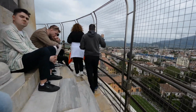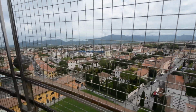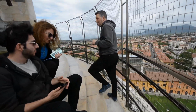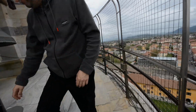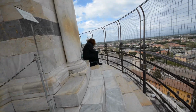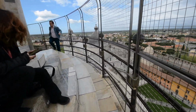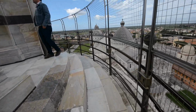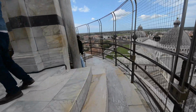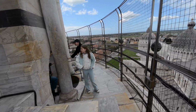And on we go. What a view. See the local football club? And round we go. And this is the bottom half. Done. Maybe I came up the wrong side. I've been all the way around. I probably have actually.